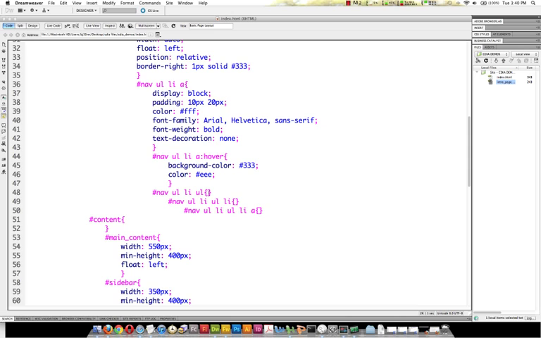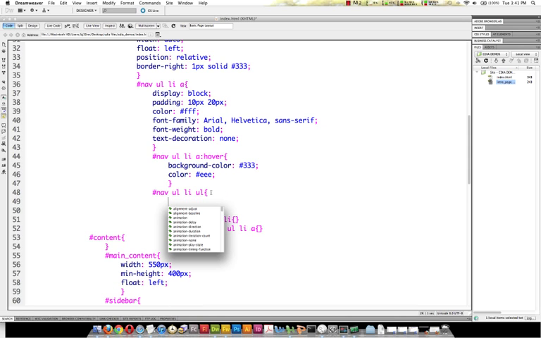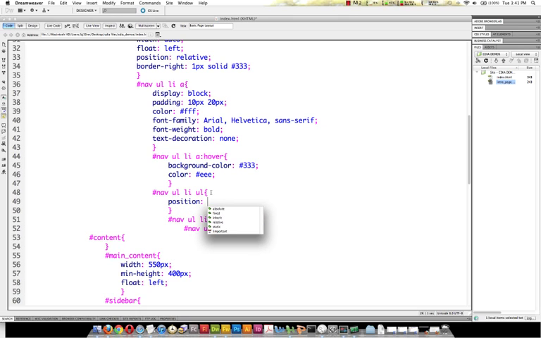So this time what I want to start by doing is starting with my unordered list. I'm going to say that the position of this is position absolute. By not specifying a top or a left, this will naturally appear where it should appear in the flow of content. It's just that the elements around it will no longer experience this element's height.